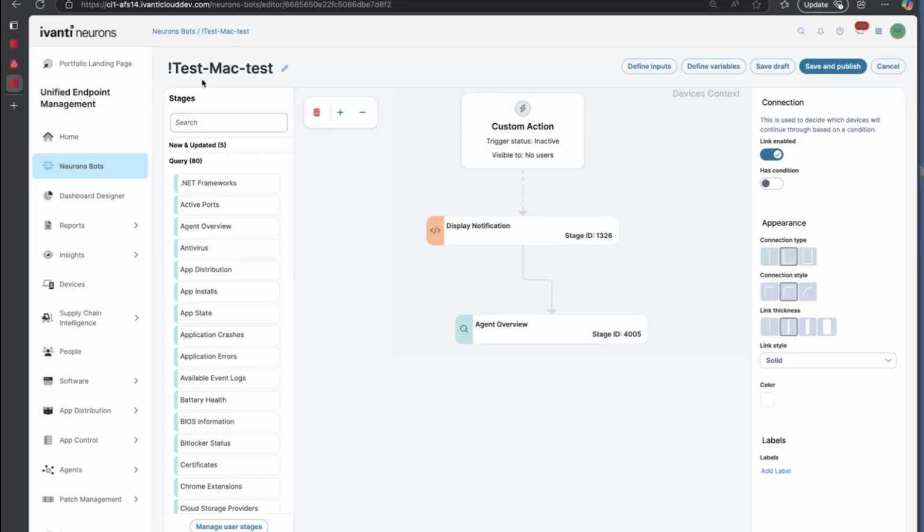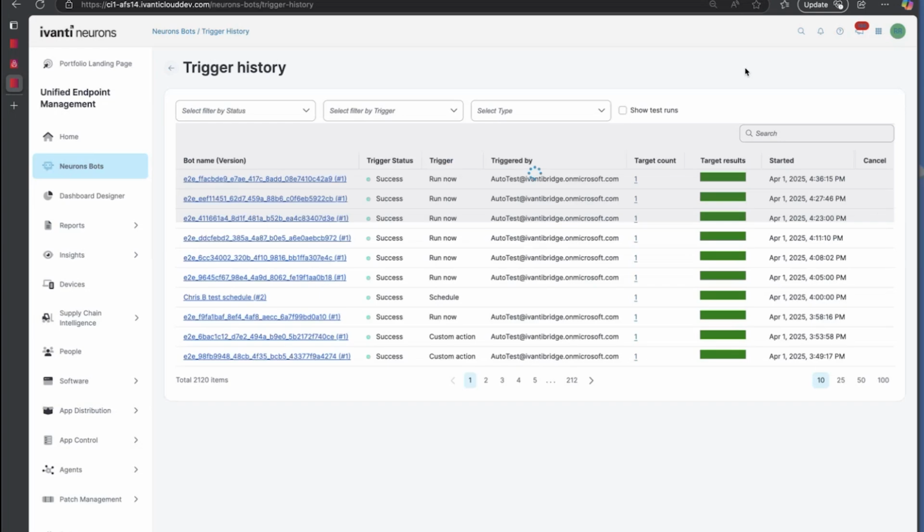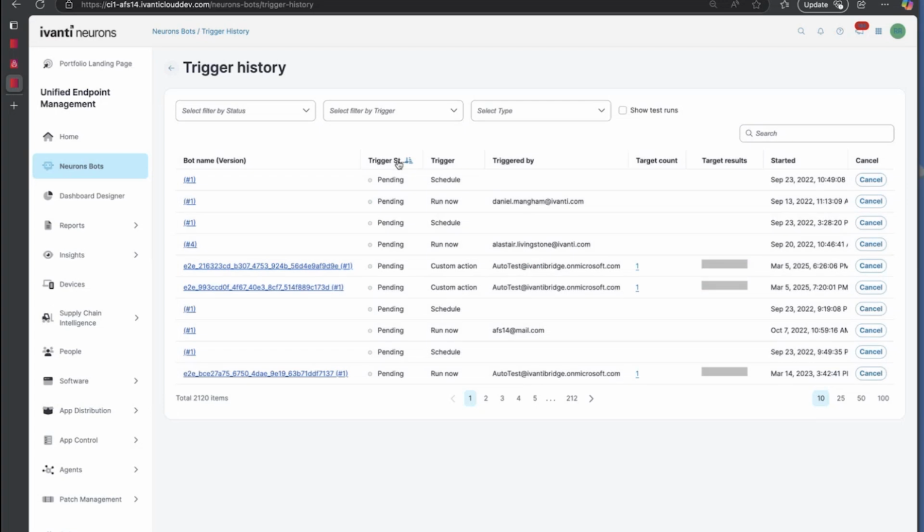So the third item to show is around bot cancellation. Sometimes when you're running a bot, or hopefully you never have to use this feature, I'll preface this by saying, suppose you go and run a bot and then you realize as the bot's running, you've made a mistake or there's an unexpected impact and you want to immediately smash the glass and stop the bot from doing what it's doing. So today, up until this point, within the execution history, you've been able to stop individual automation fabric actions, but you've not been able to stop a current bot from processing.